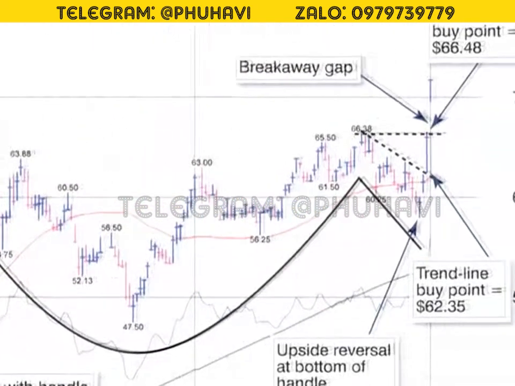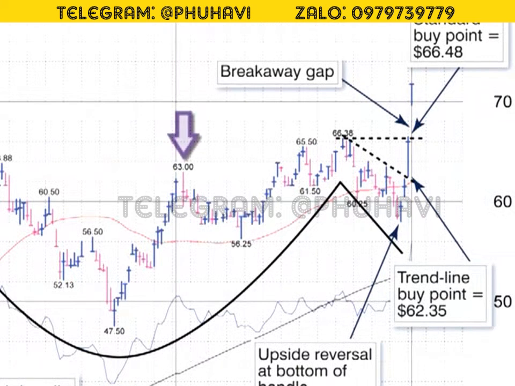It starts moving up the right side all the way up to 63, and you can see that clear area of resistance that it hits right there. Based on the action, that wide spread on that day that it hits 63, backs off, and the stock is going to put in some time. And it does. It moves down to 56, very orderly. That's typical action. And it goes up through that 63.